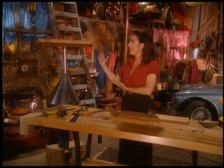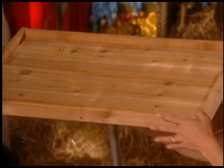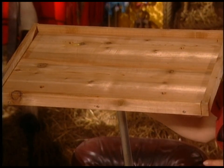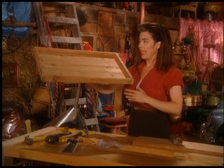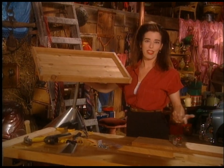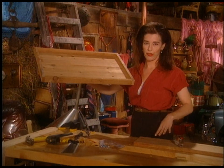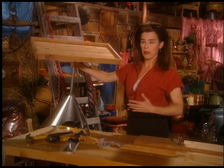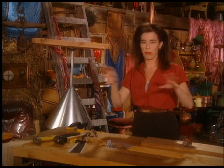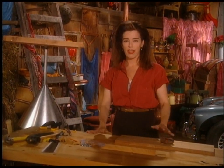It's called a tray bird feeder, and you can see it's got a nice solid floor and drainage holes, because when it rains the seeds will get soggy if there's nowhere for the water to go. All you do is come out every day and throw some seeds in there, and then the mourning doves and the sparrows get to eat from a safe place instead of on the ground. Normally they rely on the kindness of strangers — other birds kick seeds out of feeders, and then those birds eat it off the ground.